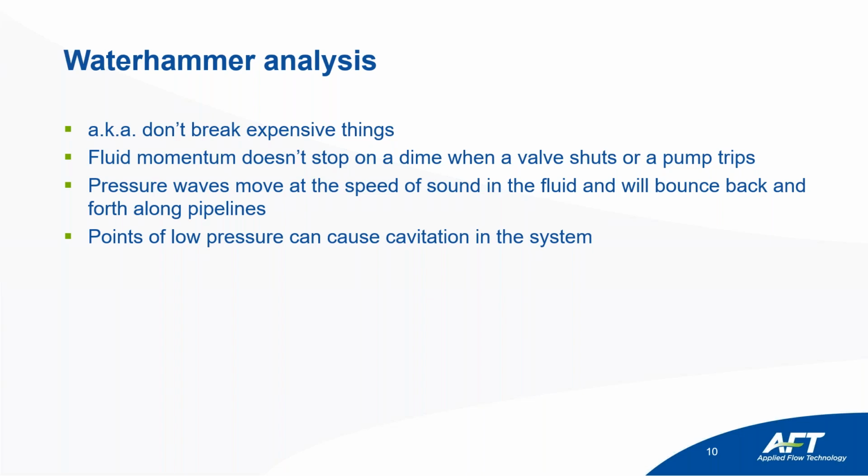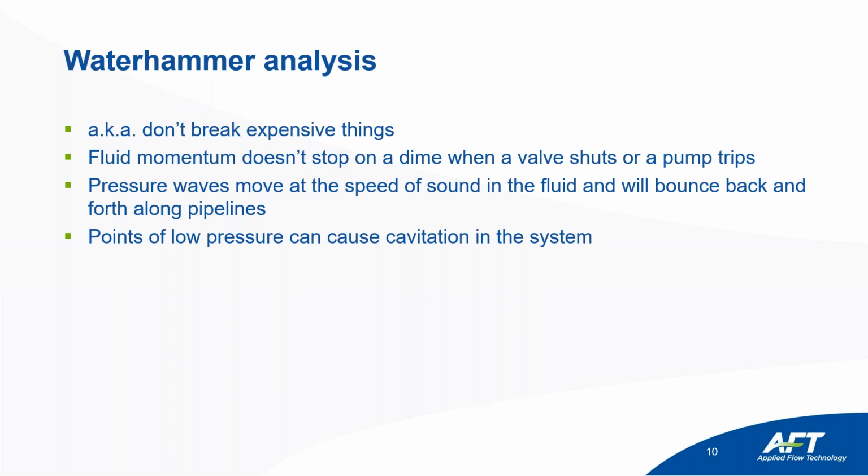Water hammer occurs because fluid momentum doesn't stop on a dime. As you are moving that fluid through the pipeline, momentum is conserved, it's moving, and at the moment you shut a valve, a pump trips, something changes within your situation, that momentum is still going somewhere. In the case of a valve shut, the fluid can't go past it, so a pressure spike will occur and it will bounce back and forth along the pipe.